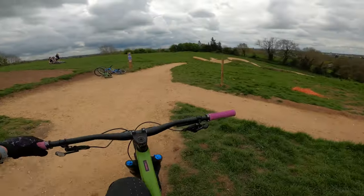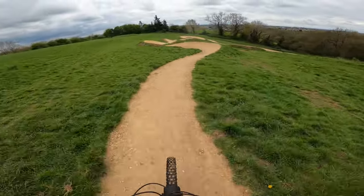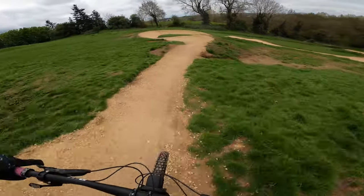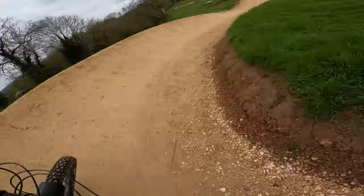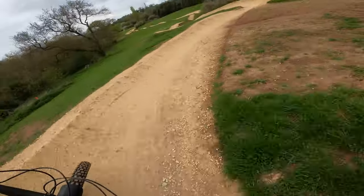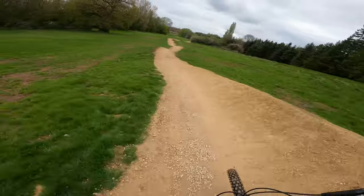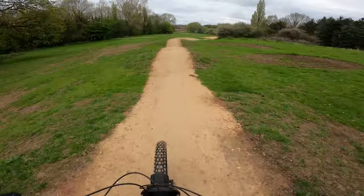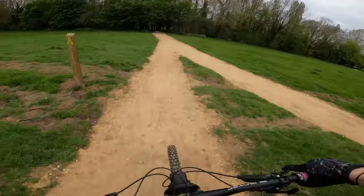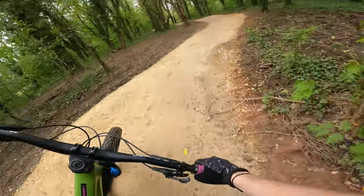Yeah! Well, officially, at the top of this blue trail. Has it got a name? No. Are we going to ride it? Of course. Let's see what it has to offer. So, stalls off here. Got some nice sweeping berms. Get some speed. Really windy. Oh, we're continuing down here by looks of things. Relatively flat corner there.